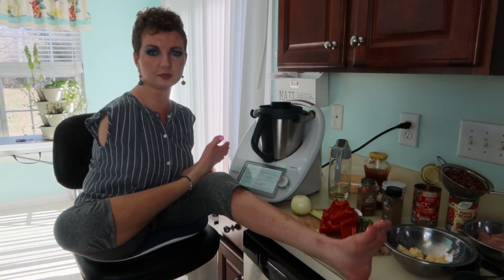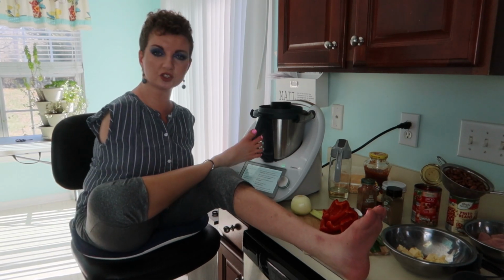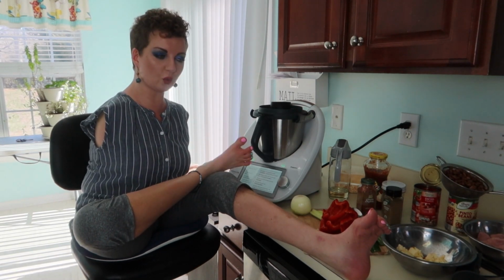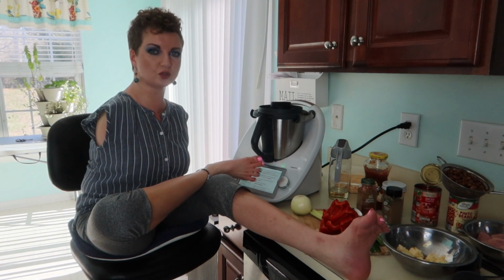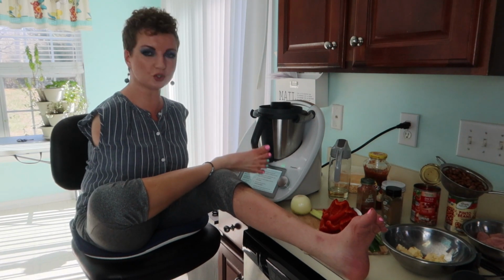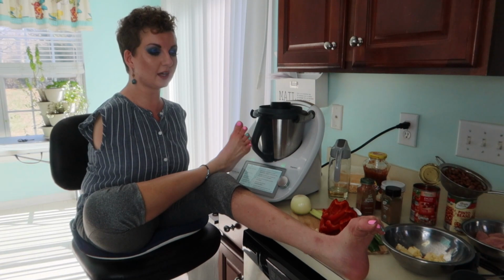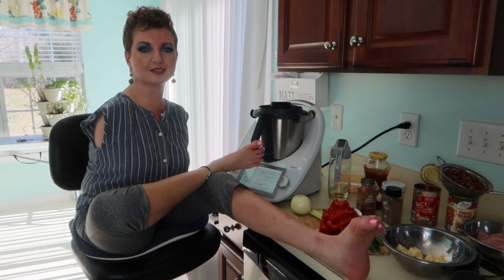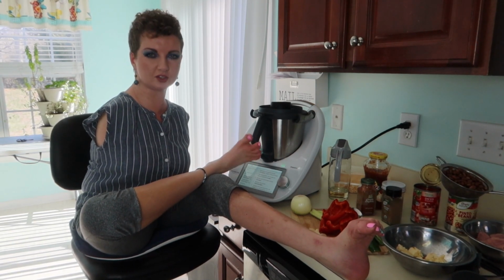So going through the recipe, I could figure out that the cheese is not actually going into the chili. It's going to be used as a topping. So I'm not going to use that whole 8 ounces that it tells you to, because I know I don't need that much. Also, because there's 2 different cheeses that go into this, I have one that I've cubed that I will grate before I do anything else, and then the other cheese I already have shredded, so I'm just going to leave it like that, and I'll just mix the 2 in a bowl.